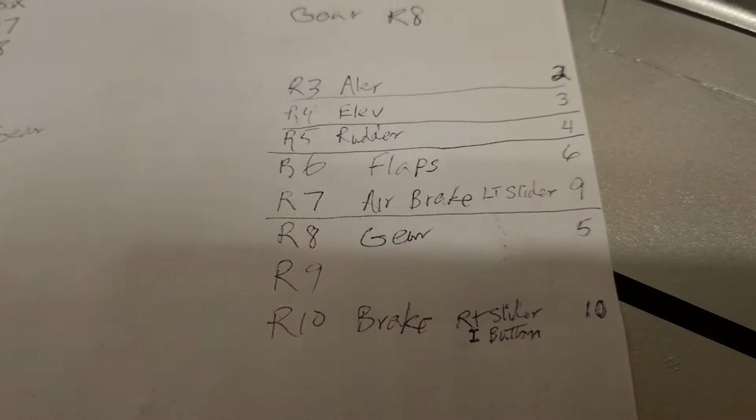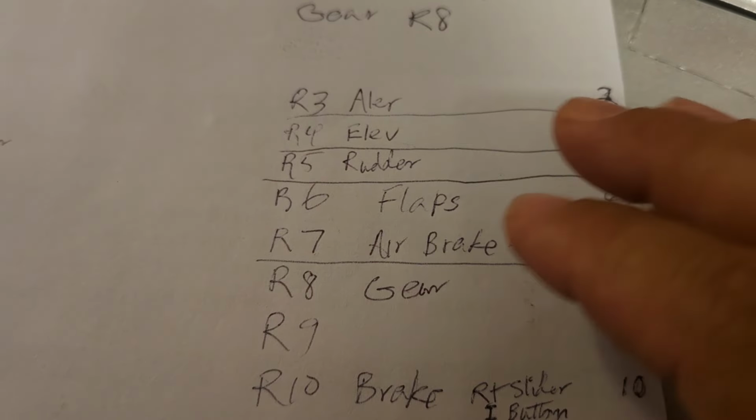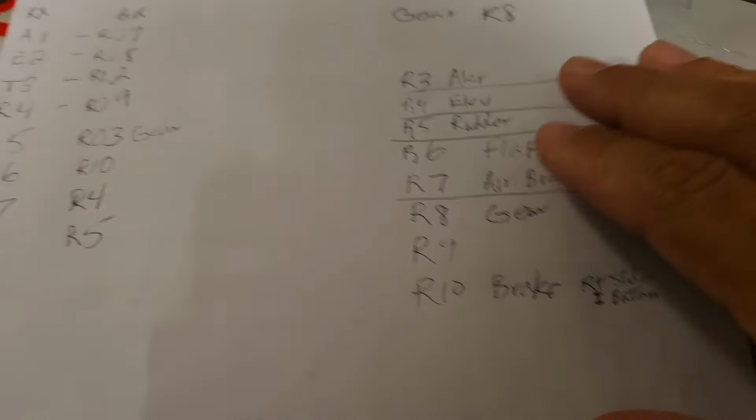And this is what they tell you. Forget about that because that's in the manual. You can get that yourself online. But this is what I ended up with, by a process of elimination, getting each one on. And it is super glitchy. Sometimes you get some of these lined up to the right thing.